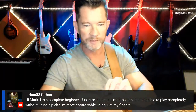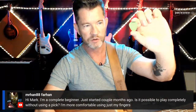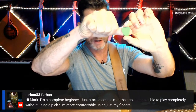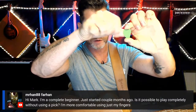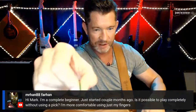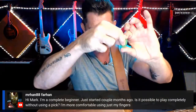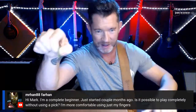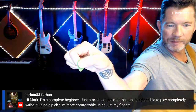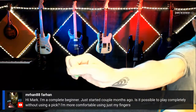So as a beginner, what you need to do, and everyone needs to do this, guys, here's my pick. I'm just holding up. My thumb goes right through and behind the pick. So we're not holding the tip. We're not holding it with the thumb right at the edge. You can see that. I'm trying to find the camera here. My thumb at the back here has to go. See, it's not quite past the pick. You can see the pick still. It needs to push past. It's a better angle. It needs to push past the pick.